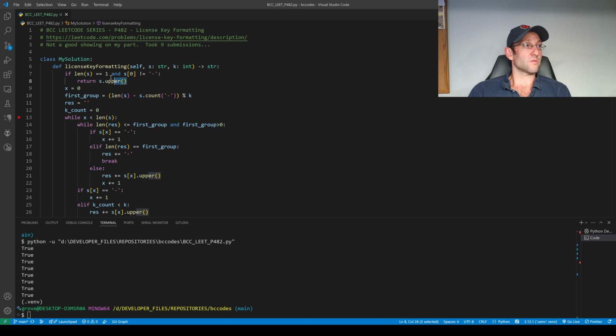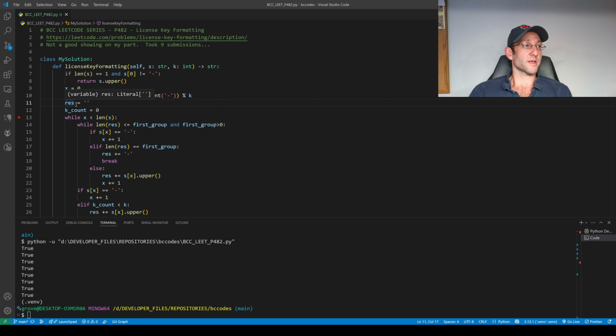And so initially I just checked to see if the string is of length 1, so that it just returns the uppercase, but also checks to see if that's a hyphen, so it would just return none. And then making the cursor 0 to start at the beginning of the string, finding out how many characters the first group needs by doing the length of the overall string, subtracting the amount of hyphens, and then modulus the k.